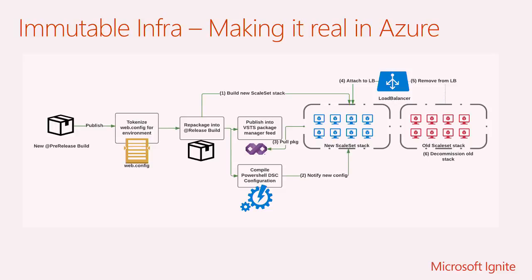With immutable infrastructure, as I mentioned before, you're not deploying it to your existing infrastructure, okay? If you're using Azure App Services or Cloud Services, you might be aware of deployment slots. They, in effect, provide a way of not mutating your existing infrastructure, right? So in those particular cases, you can deploy to a staging deployment slot. In effect, that's building the new infrastructure up to deploy your new version to, and then you swap that into production once it's ready and tested and verified.